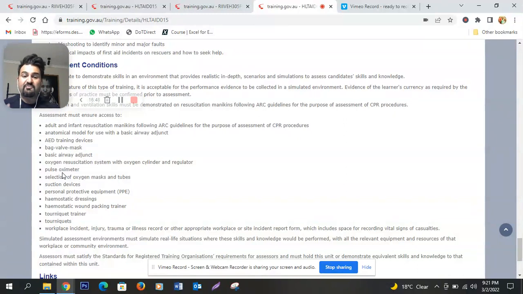So you have to be very careful when you are designing your assessment tool. Your practical assessment should have all those things as minimum. Whatever they say is the requirement, you have to go through the minimums. Say, for example, they say one of those things you should be using, or one of those props you should be using. So you should have one of those props available. They always give you some options in a lot of categories, in a very high risk course or in a high risk environment.